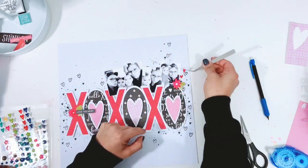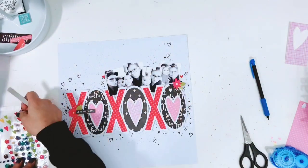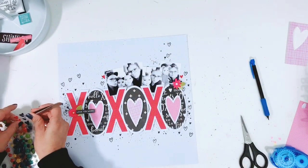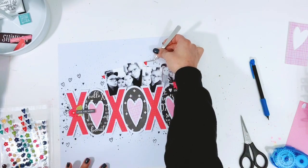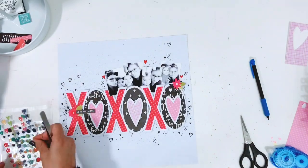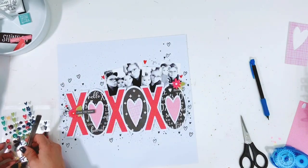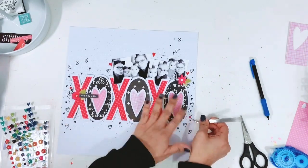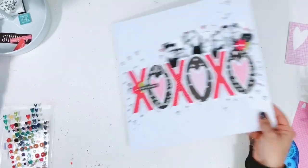So here I am just getting these enamel shapes stuck down to my page, and I like to use my tweezers because these little things always get away from me. So I use my tweezers to get them placed down where I want them, and then I'll just push them down into place so that they don't go anywhere. And then the last thing I'll do is get my journaling down, and I use my We Are Memory Keepers typewriter to type out my strip of journaling, and I will add that to the bottom of the page.